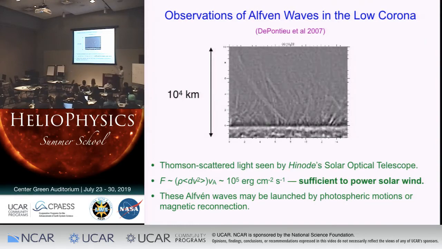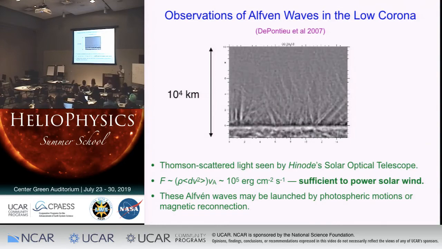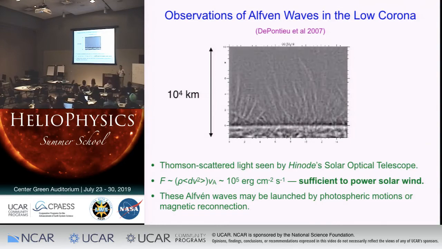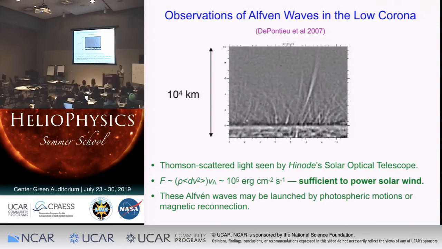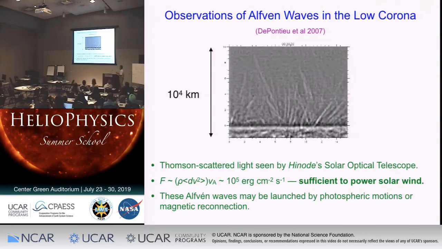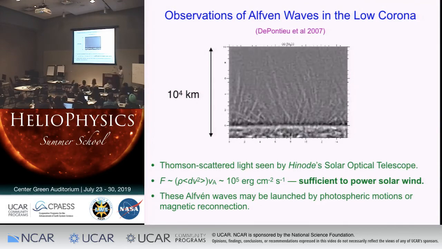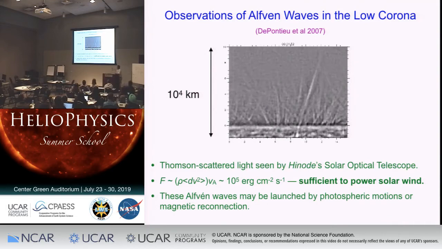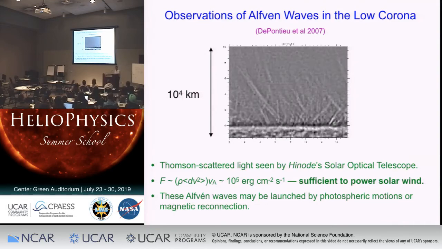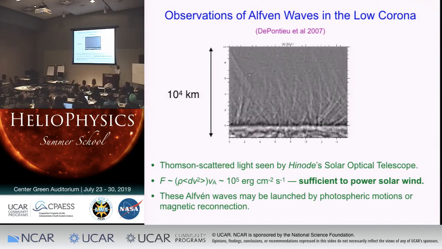They're linear striated features because the electrons can move rapidly along the magnetic field lines, but not perpendicular to the magnetic field lines. So density enhancements tend to be aligned with the magnetic field. So you're seeing these filaments in higher electron density regions that are tracing out the background magnetic field direction. You can see this kind of wavy motion back and forth of those linear structures.